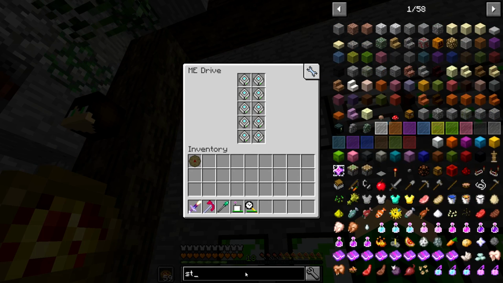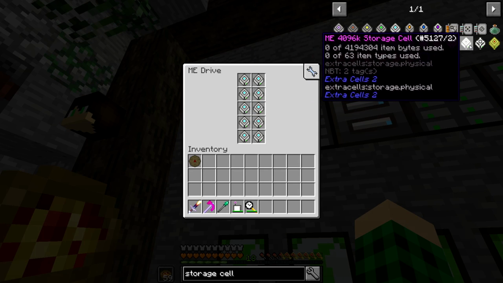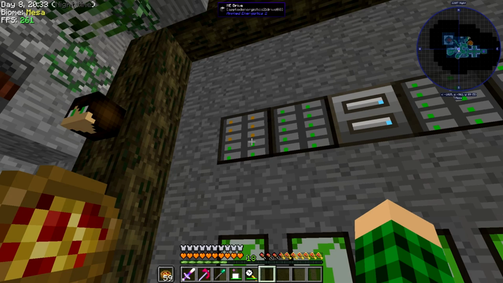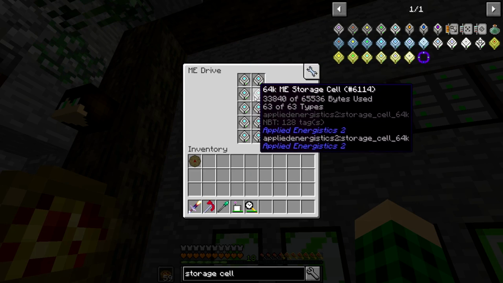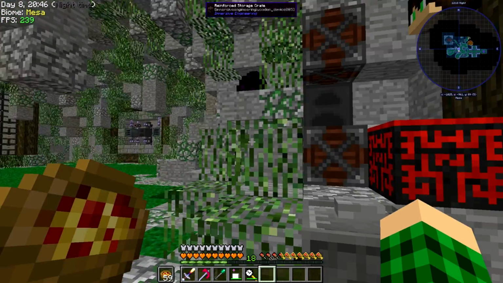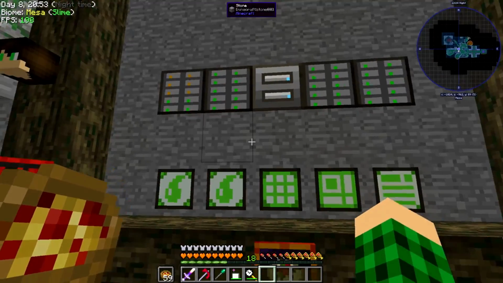So if we do storage cell, you can get, for example, the 256, the 1024, the 4096, and the 16,384K storage cell. And it's kind of pointless to do this because you're going to fill the cell with types faster than you're going to fill it with the amount of items. Like these would be cool if you would use only storage cells. Like if I wouldn't use storage drawers for any storage and using external storages basically for that, then I would go for bigger cells.